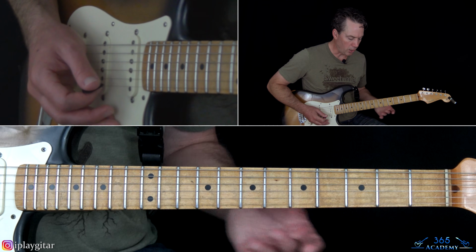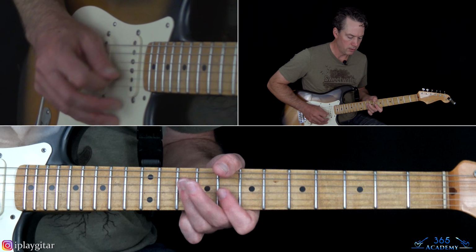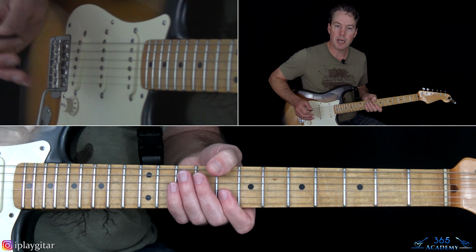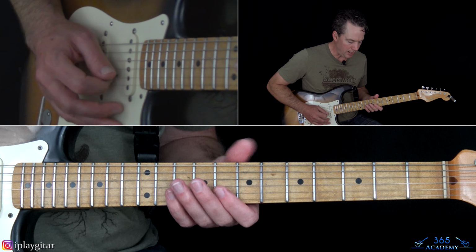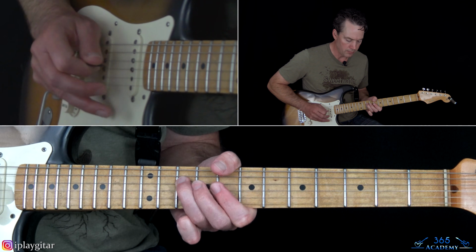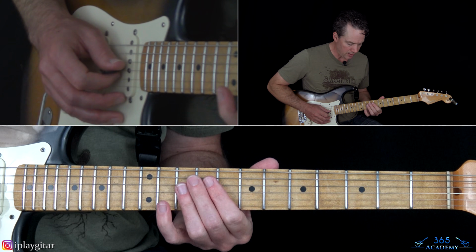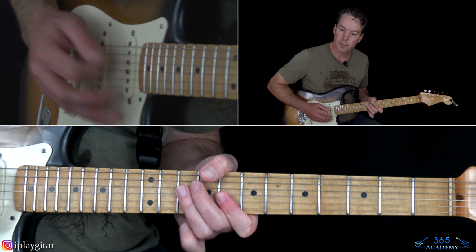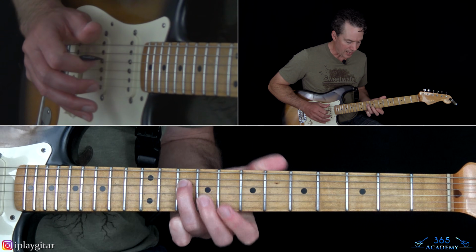And then we're going to end the solo like this. So you're going to hit those double stops at the 8th fret on the high E and the B a couple times. And then that same lick we just did like 8 times. So with it. And then that same lick again.